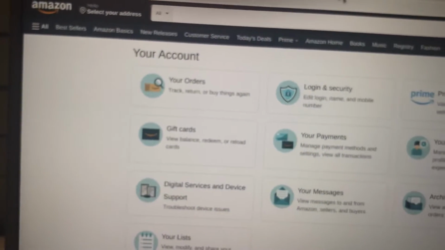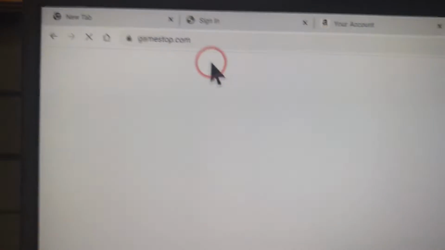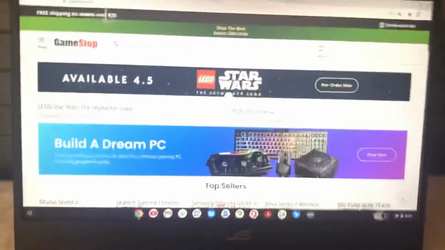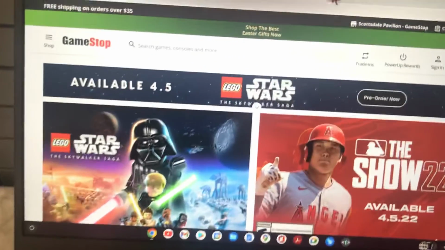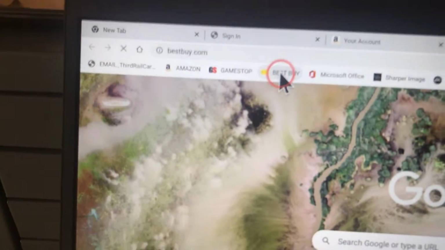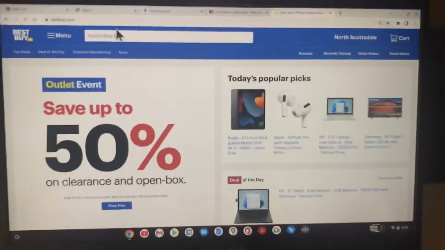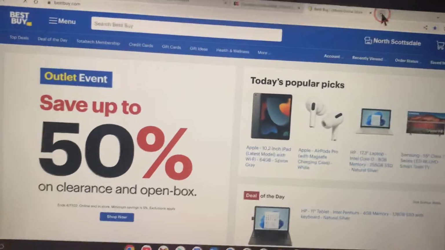Be sure to, and then same here for GameStop. I got a GameStop, so you click that one. It'll take you right to GameStop.com, and then you can log into your account as it loads up. And we got Best Buy. You see, we got all these windows and tabs open, which is wonderful. And again, you don't see all those tabs at the bottom here because you're already inside one of these tabs.